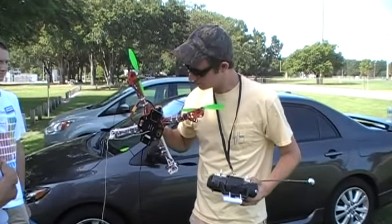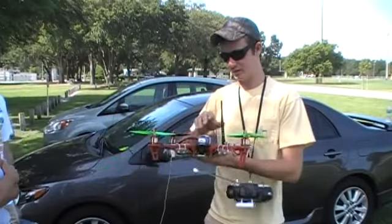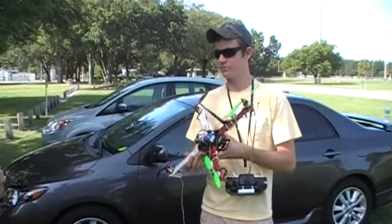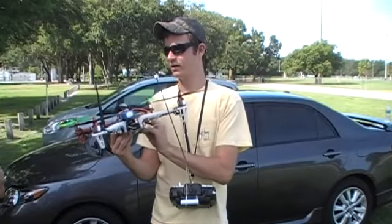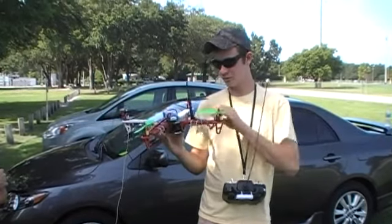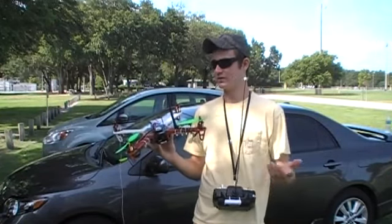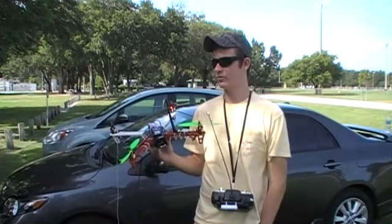Is that loose? Yeah, it's a little loose, so I gotta fix that — it's just a screw. It's basically a DJI frame, the Flame Wheel 450, using a MultiWii flight controller board which is underneath here. It's based off the 328 chip. It's got 1.3 gigahertz FPV gear, a 600 TV line camera.